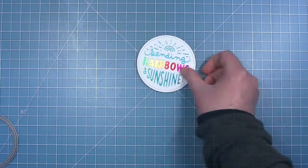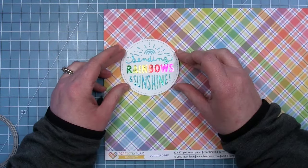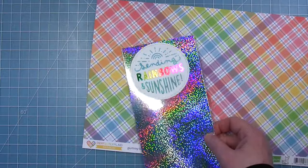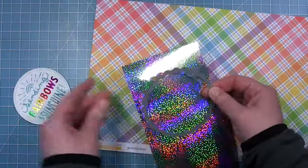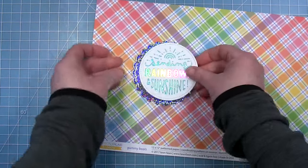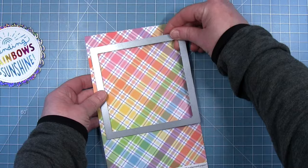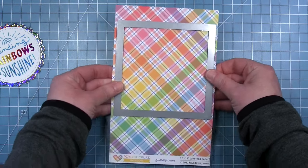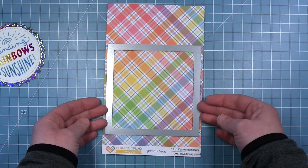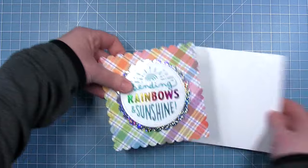I will put my three inch stitch circle on there and run that through my die cut machine, so now I have this beautiful foiled sentiment in that stitch circle. I'm going to be using the gummy bears paper for my background but I wanted to put a scallop circle frame around the sentiment. I settled on holographic cardstock because that holographic cardstock has that little bit of rainbow when the light hits it. For the scallop square in the background I'm using a piece of the gummy bears paper and I'm just shifting my die around to find the perfect placement so that I get all the colors of that paper in my scallop square.